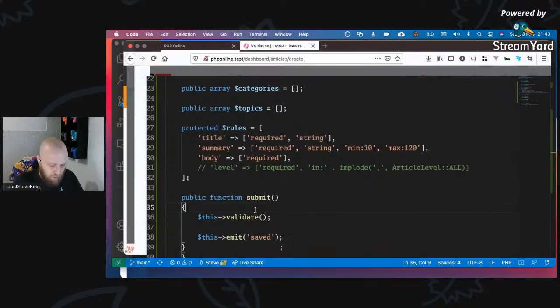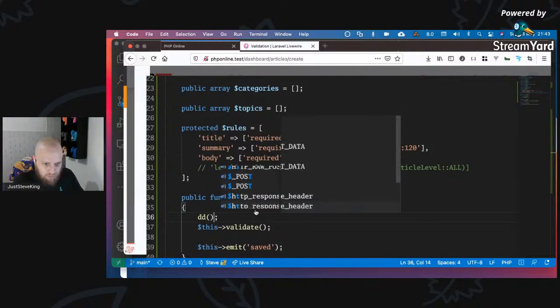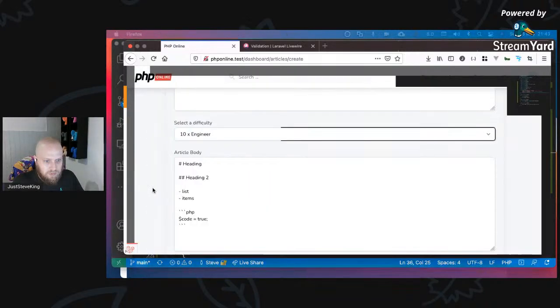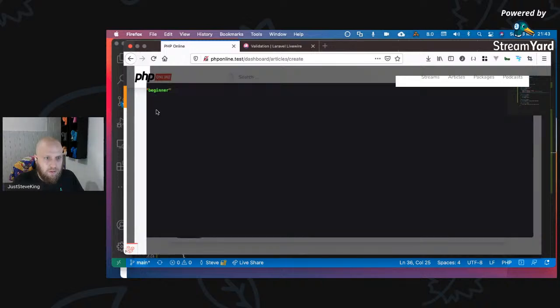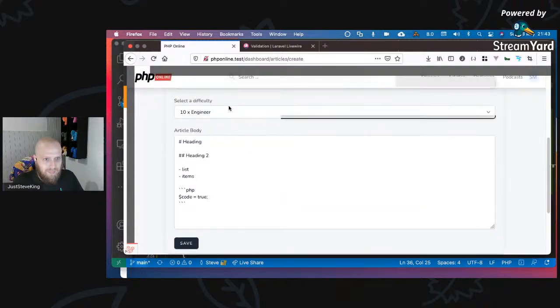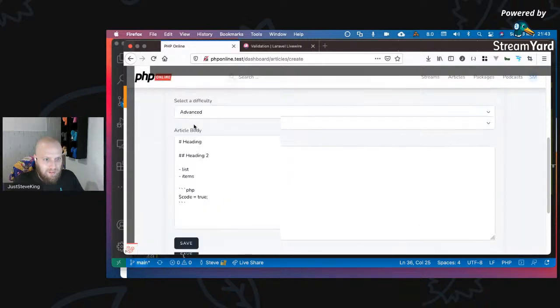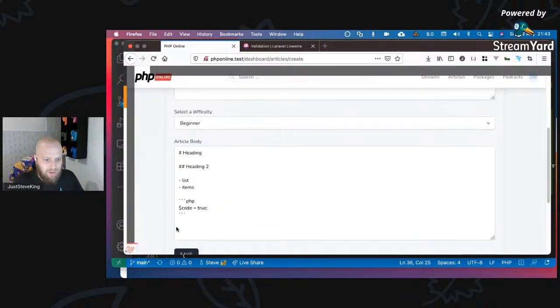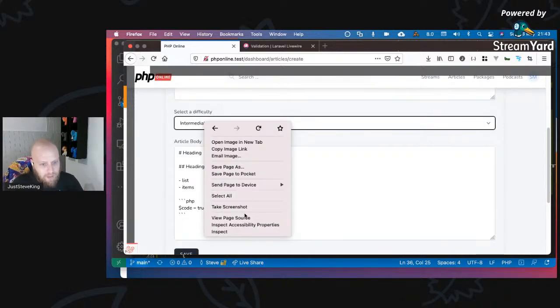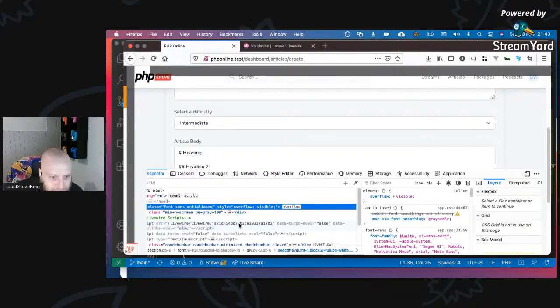When I submit, I just do a quick time dump on this level. Advanced. It's not even noticing the change. That is so funny. What is going on with that?